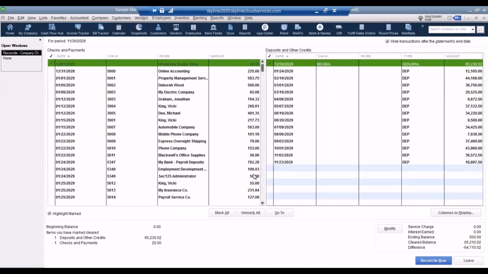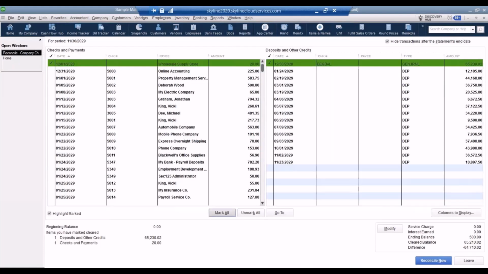One of the other things to note as far as the reconciliation is concerned is you do have these mark all and unmark all. If you're really diligent about making sure you're reconciling your QuickBooks account, these mark all and unmark all functions might be available to you. Sometimes I have clients where if their activity month over month is minimal, they're able to choose mark all because everything that they're entering in that period is clearing.